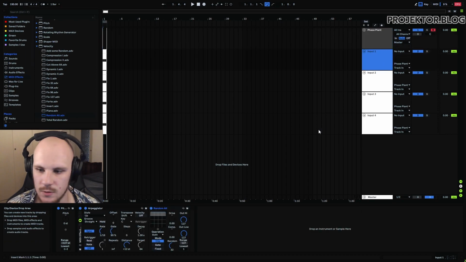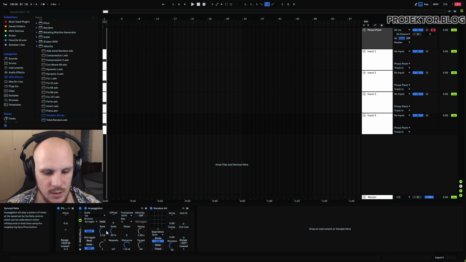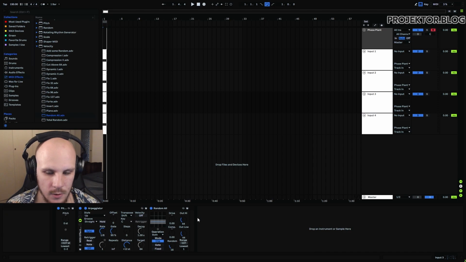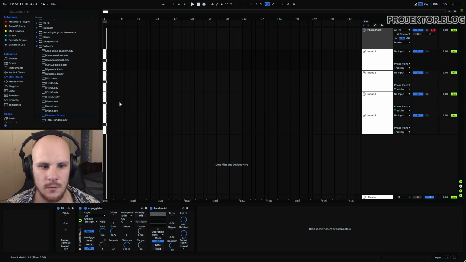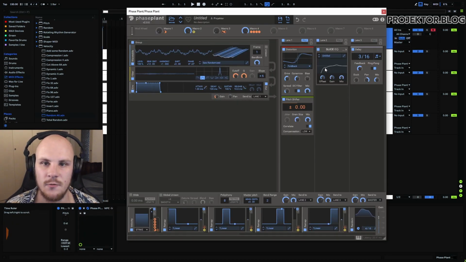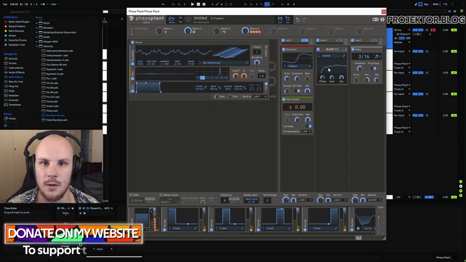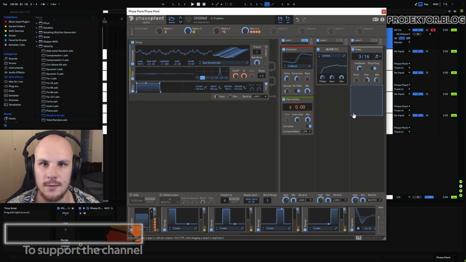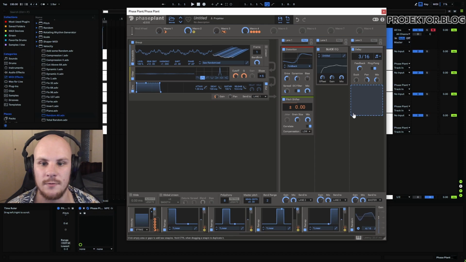For example, we could still use these ones here with the lower velocity and just set slower rates. So let's set a 1/4 here and maybe a 1/8 here. And for good measure, let's set this to 1/4 as well. So now you get these four bandpass plugs, which interact with each other. They're using the same starting point, but they're all being modulated differently, and they all trigger at different speeds.